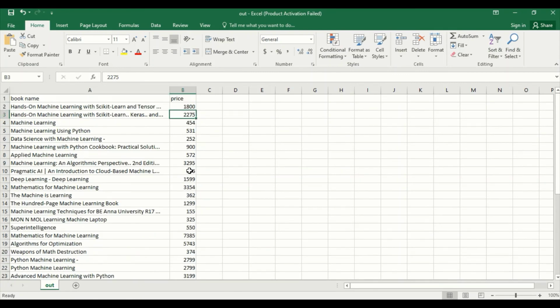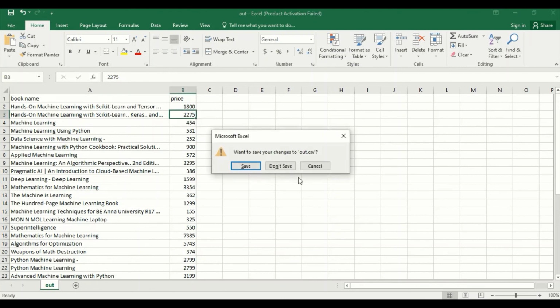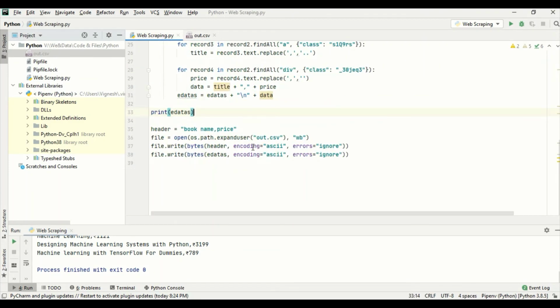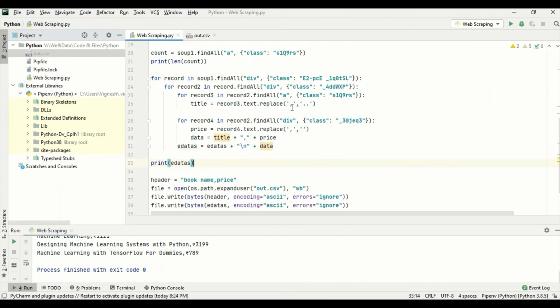Now I'll show you one more thing. I'll close this. Don't save. Say I'm not using this replace. I'm removing this replace, just text alone.